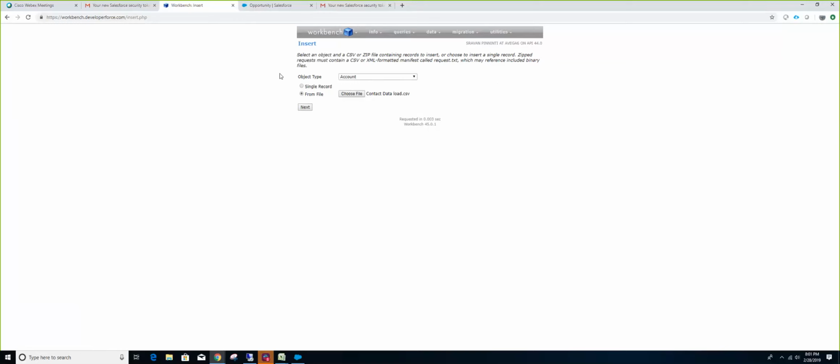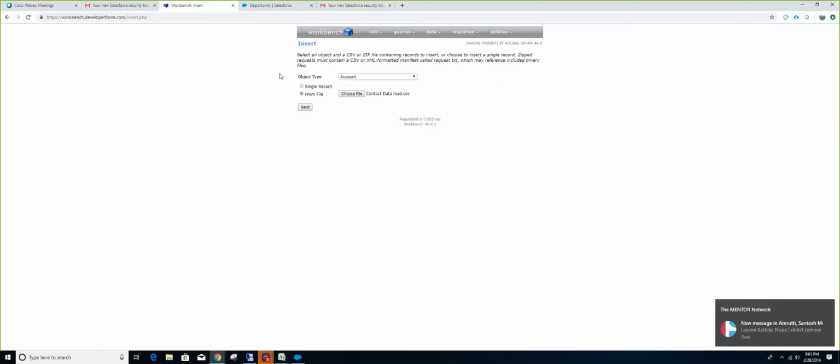It's just the comfort. For Data Loader, I need to download and install Data Loader, whereas Workbench is on demand, right? It's a cloud tool. All you do is type in workbench.developerforce.com, and you'll be able to start using it. Data Loader, I need to have installed on my machine, which I hate. That's why I just use Workbench for all the scenarios.